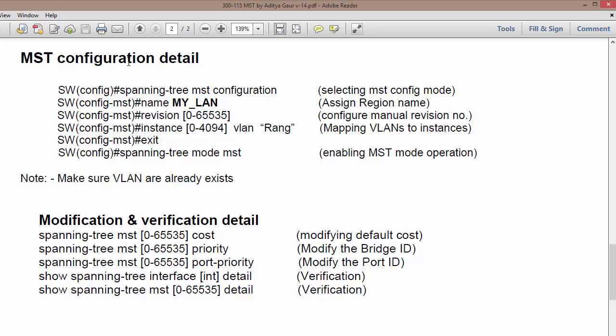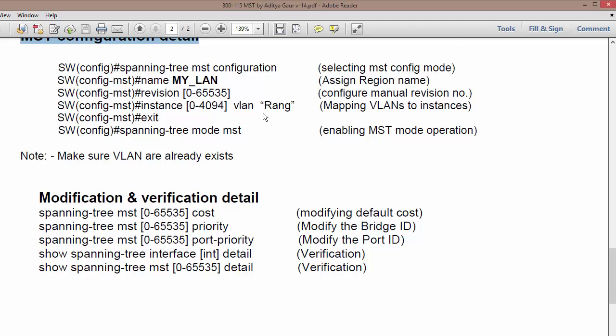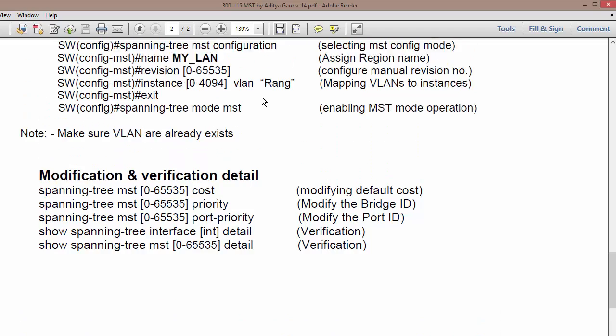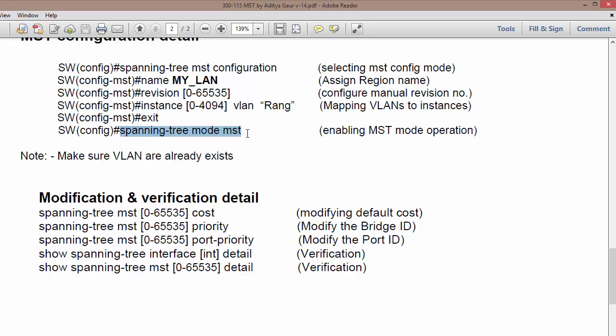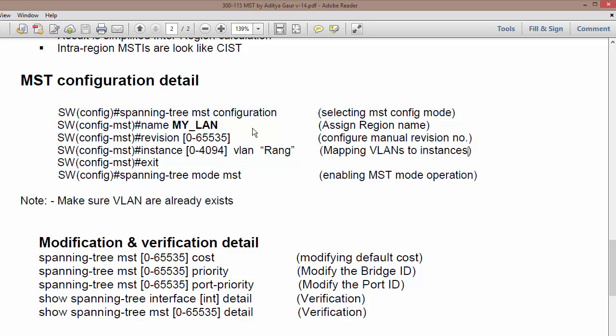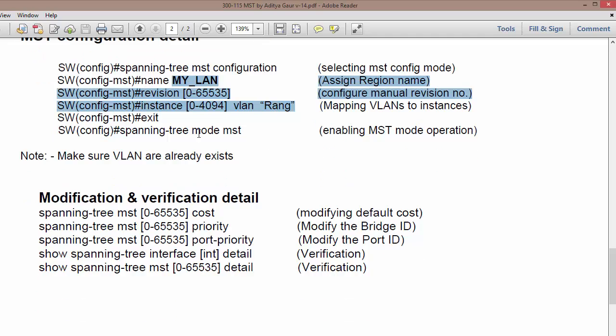Once you configure the MST configuration, you need to enable your switches globally to run MST mode rather than spanning tree or rapid spanning tree. So these two things are required to configure MST: define the instance and related information, or I should say the region, and enable your switch globally to run MST.